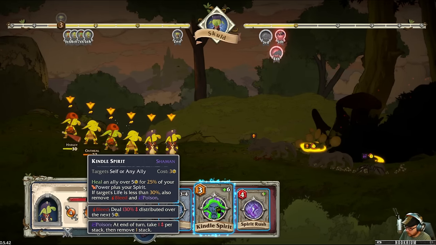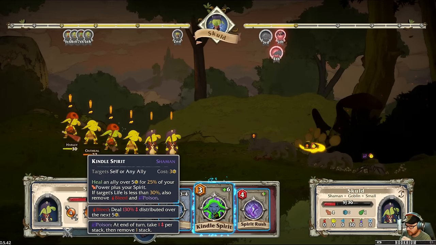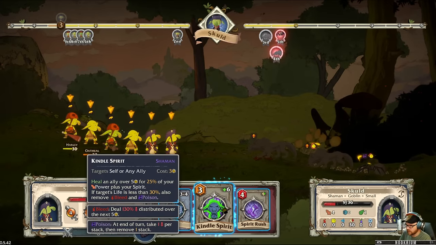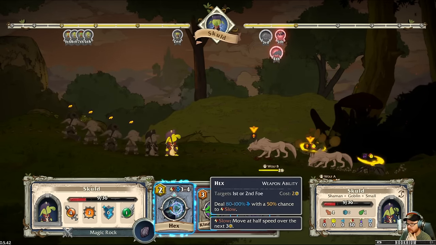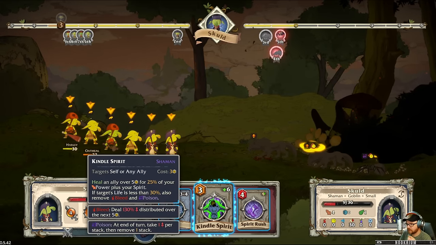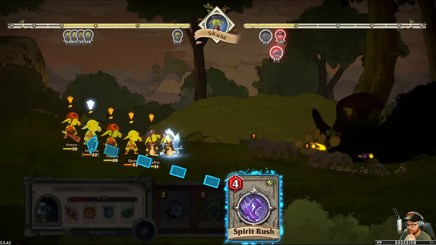I guess I could. Can I heal you? Are you at less than 30% life? Yeah. So that would just remove bleed and poisons. Meh. Chance to slow. Or what did that put you? That puts you still in the front, doesn't it? Just give this guy haste.